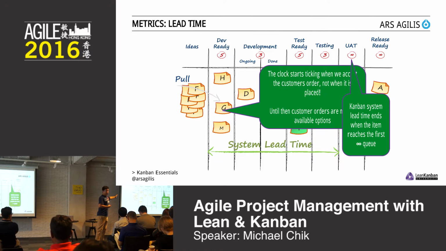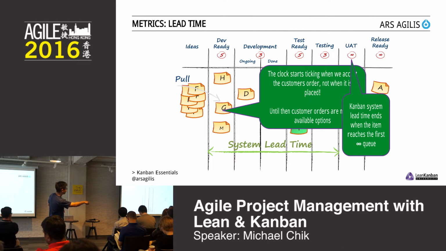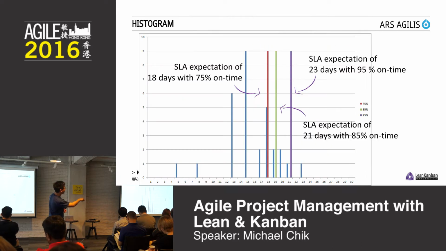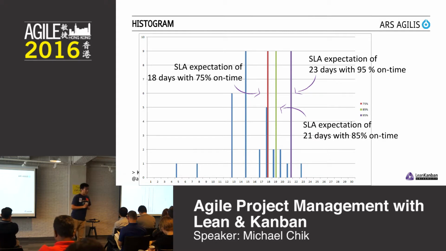Any questions on this? So now, every time you finish a ticket, what you get is a data point. Out of the data points, so here you'll see this is lead time, this is frequency. How many tickets finish with a lead time of 5? In this case, 1. This is an actual example. So out of each data point, you can create something that we call a histogram. And out of the histogram, you can then create something that we call a probability function.